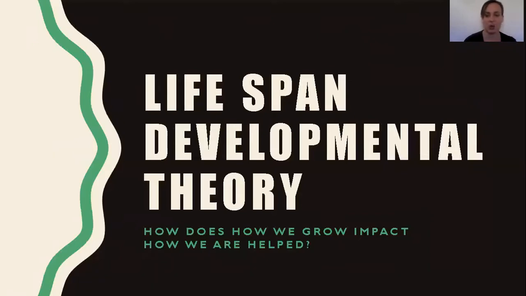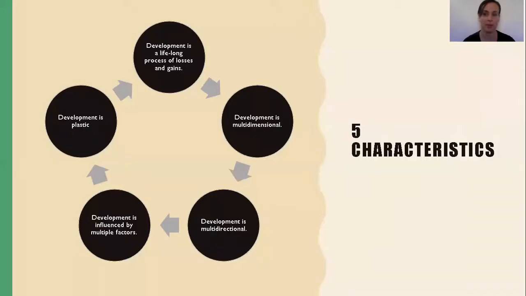How does how we grow impact how we are helped? So who we are and how we are learning about children, and how do we influence their development? How is that being changed and how do they grow? How is that being changed by brain development, by theory, by perspectives? Because that's going to impact how they grow and how we help.